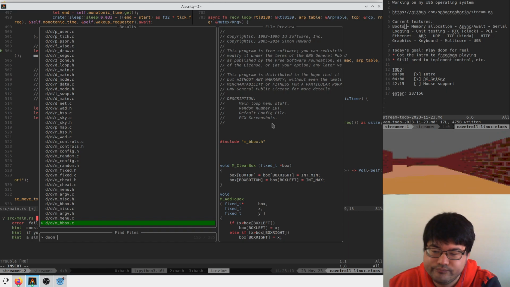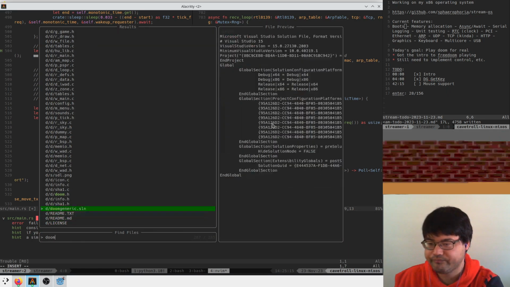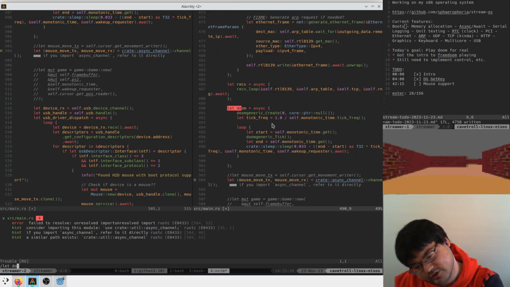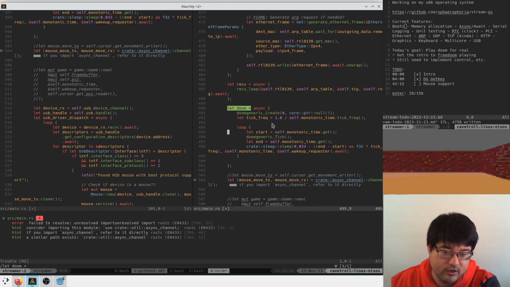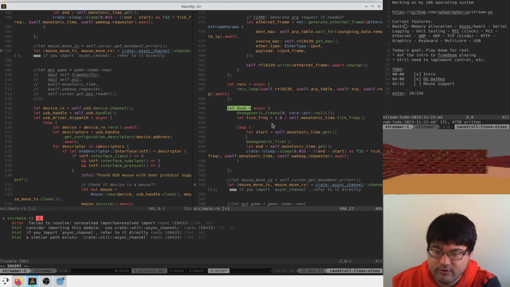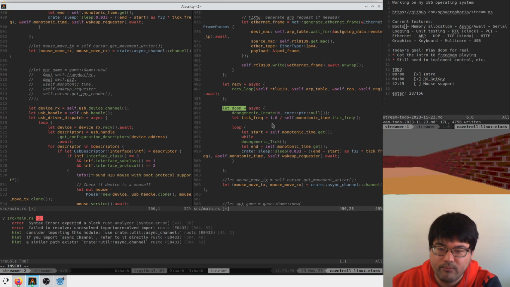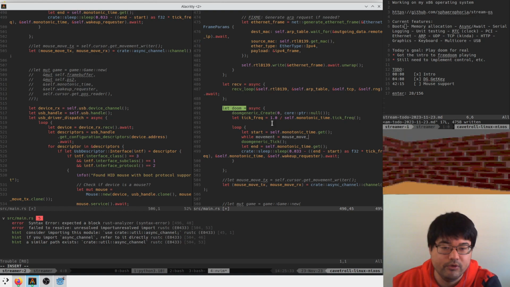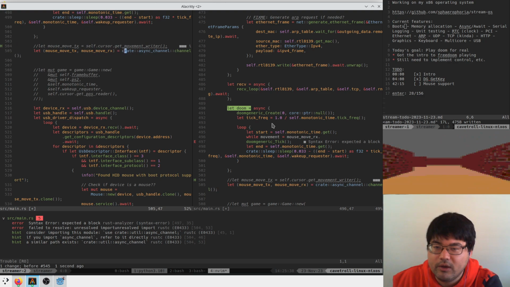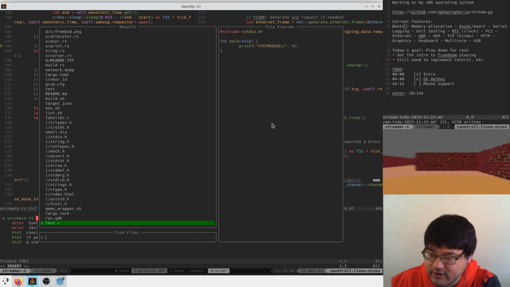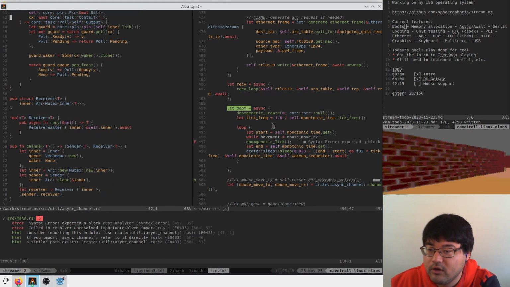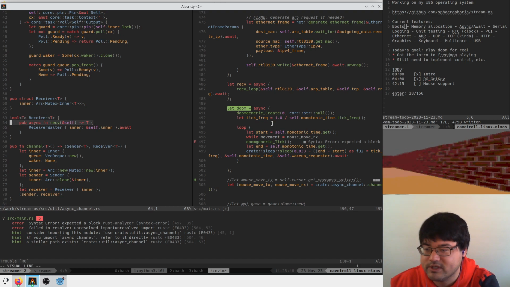How would I handle this? So in here we have Doom somewhere. Let Doom is equal to this. And here we could pull the mouse movements. We could just say while movement is equal to mouse move rx dot. What does this guy have on him? I'm sure he has a non-blocking or synchronous read, but let's just see. Receiver. He does not, but we can just add one.